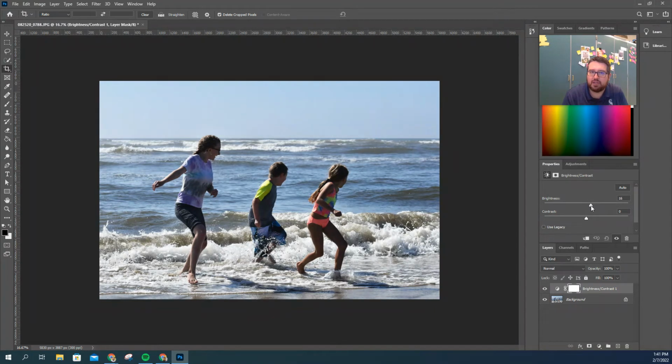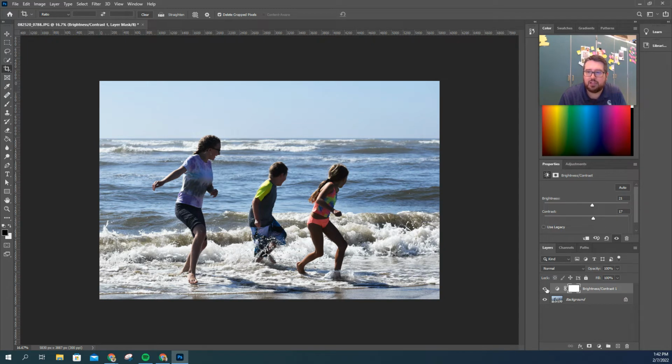Let's click that. So you have our brightness. We can turn up the brightness of our photo. I don't wanna do too much, but contrast, I love myself some contrast. Okay, so I'm gonna bump up my contrast a bit. Now, contrast again is just the difference between your light and your dark values in your photo. Okay, it kind of creates a really crisp edge to the images or the subjects in your photos. So I love using brightness and contrast.